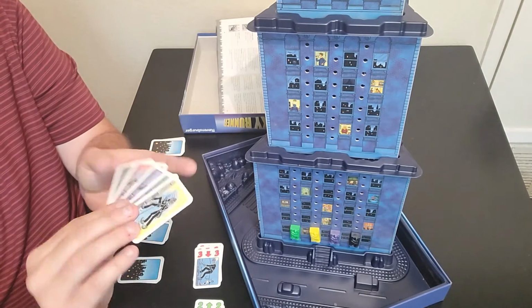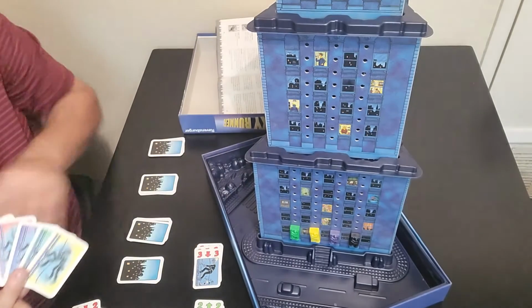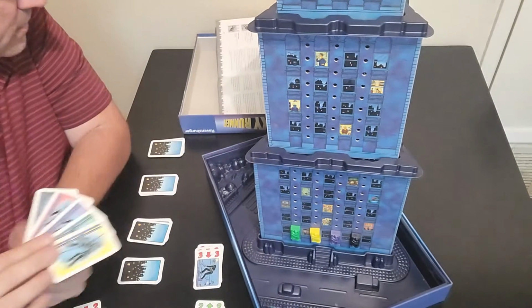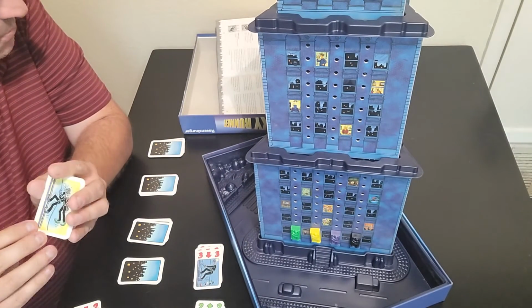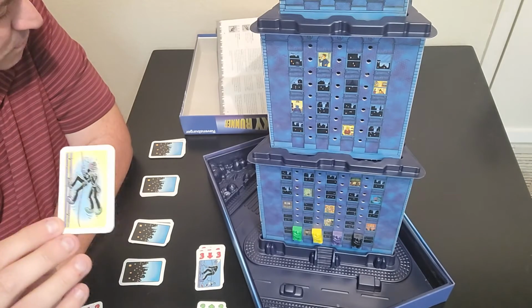And then you have these Parasite cards. Each player gets one corresponding to their color, and this is added to their bidding cards. So you get the 1 through 8, and this is also included in your deck. If a player is playing the Parasite card, he will want as many of the other players as possible to have played a climbing card.